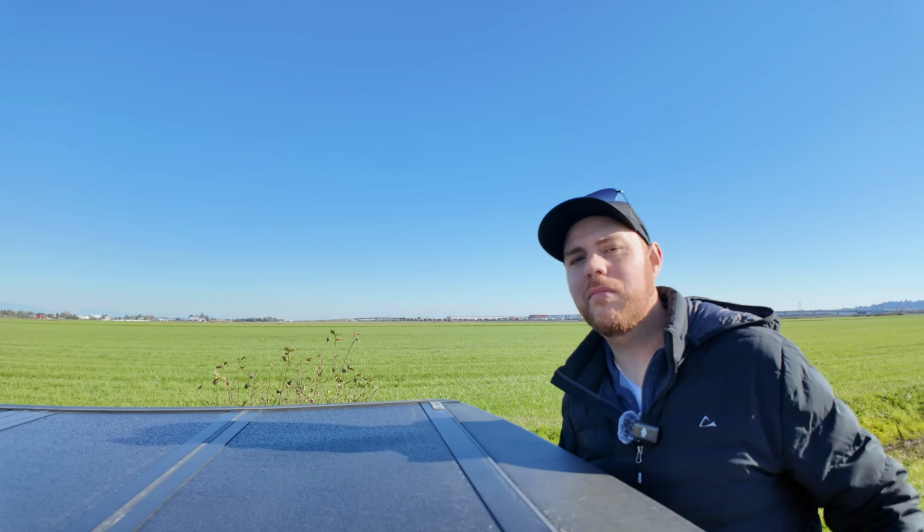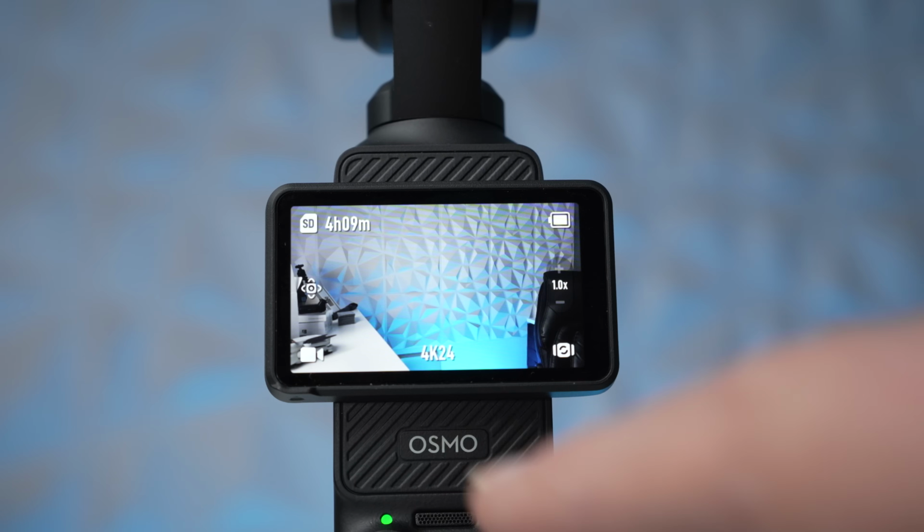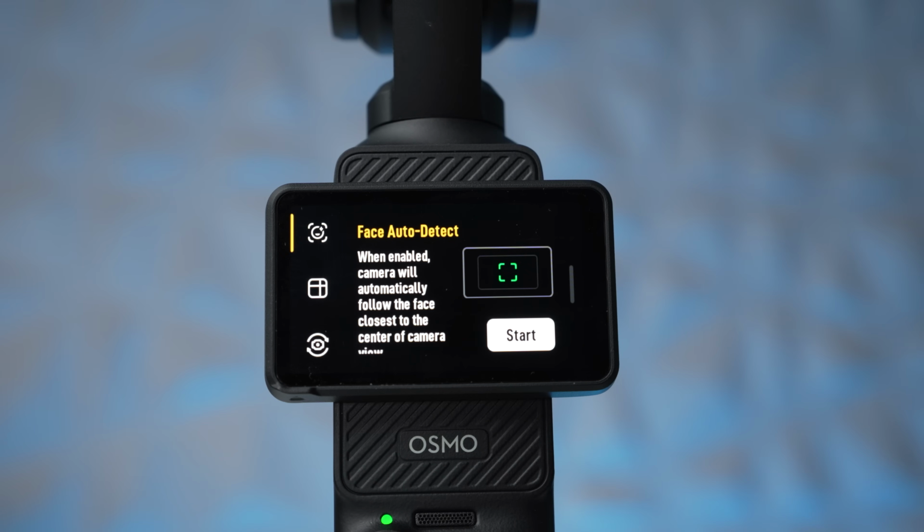So yeah, it's not perfect, of course. You have to make some adjustments from time to time. You can turn on face tracking so that it automatically detects a face in the frame and goes to it. Otherwise, you're just going to have to double tap on your subject right there.